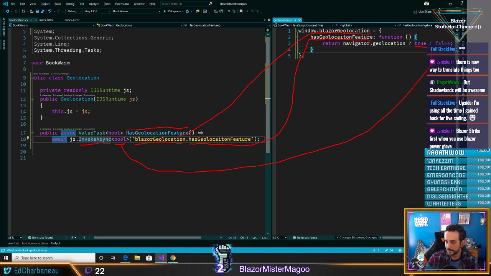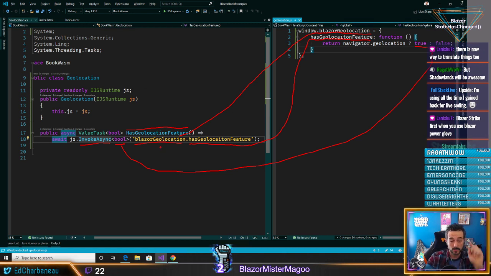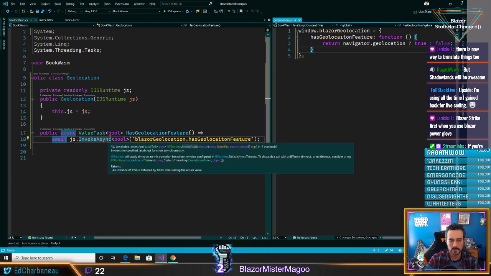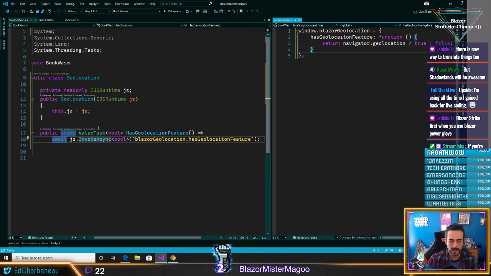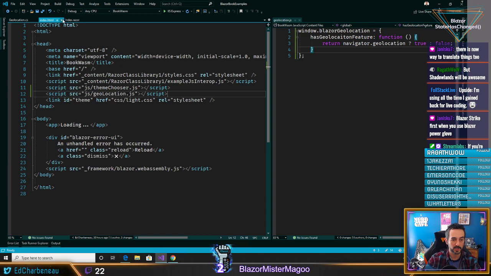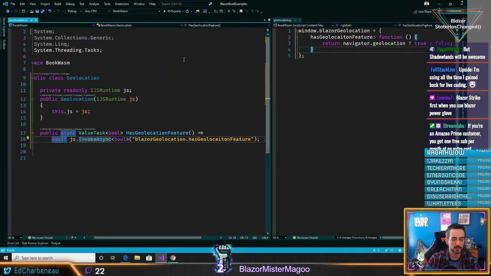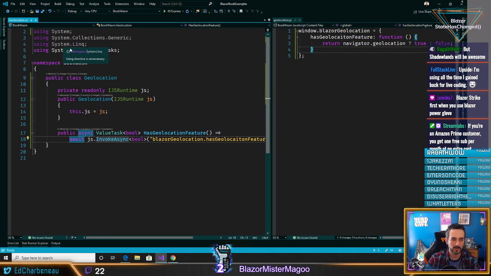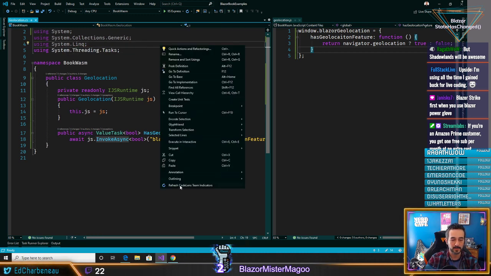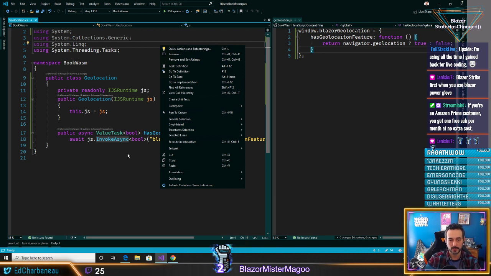All right, so we are going to do this operation here that I just outlined, and we're going to get back a true or false from our browser, and we're going to get back a true here. We might be able to force it to throw a false at us. That would be for a device that doesn't have a geolocation feature in the browser, detecting that it's turned off, or that API isn't available. Most likely you're not going to run into that scenario with Blazor. If your browser can run Blazor, then most likely it supports geolocation.